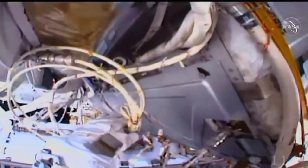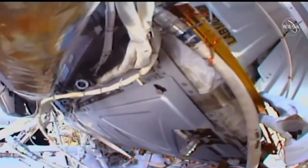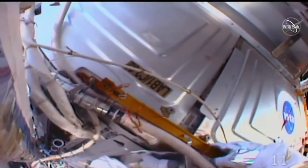Still seeing a view here from Jessica Meir's helmet camera, looking at that Ethernet cable that she's working to tie down. We're going to be routing it over to a video stanchion support assembly where one of the video cameras on the exterior of the space station is.